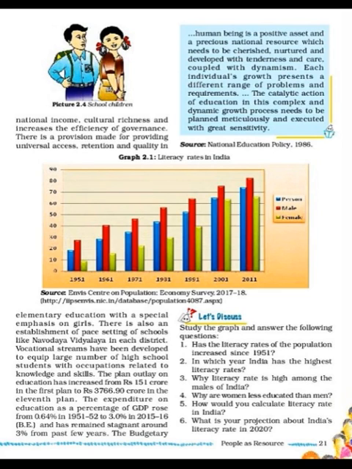Then what initiatives is the government of India taking in order to tackle this situation, in order to provide universal access to education? So the first step towards this was the Navodaya Vidyalayas. The government started setting up the Navodaya Vidyalayas, and the first Navodaya Vidyalaya was set up in 1985. The Jawahar Navodaya Vidyalayas are a system of schools for gifted students in India.